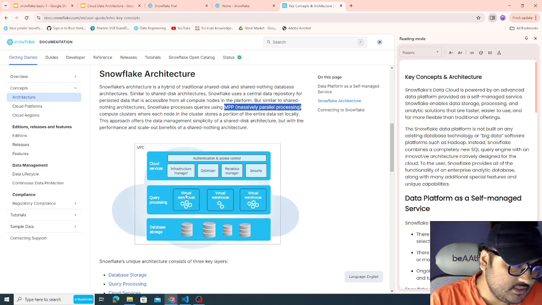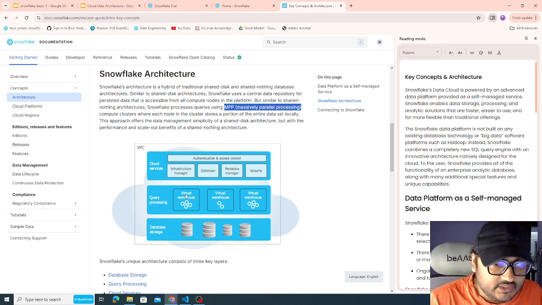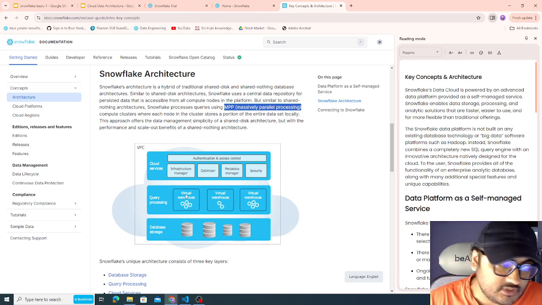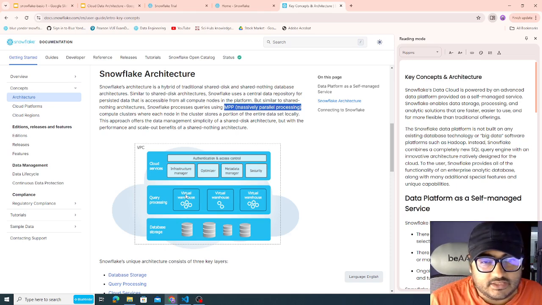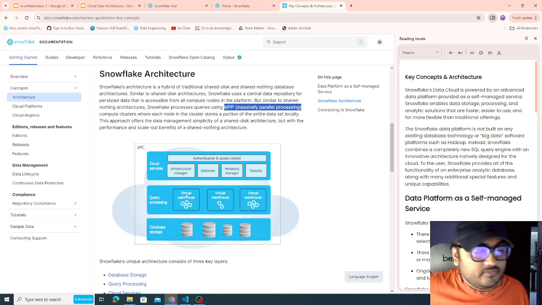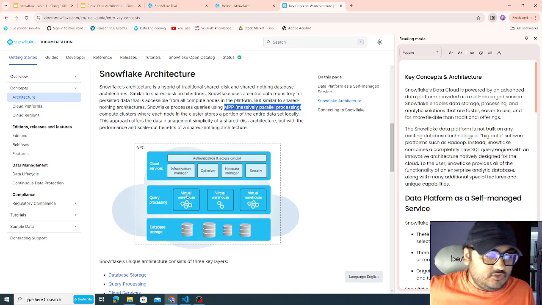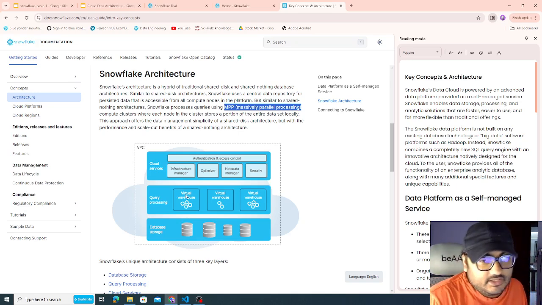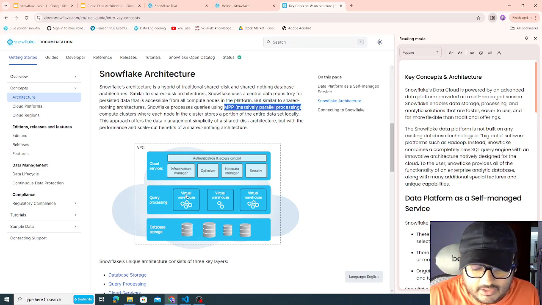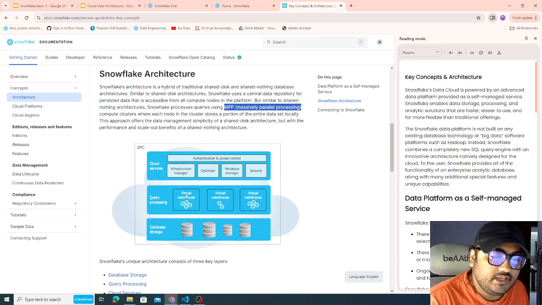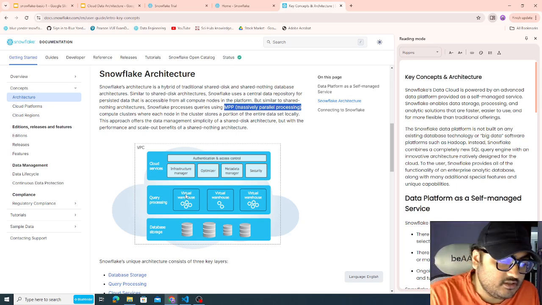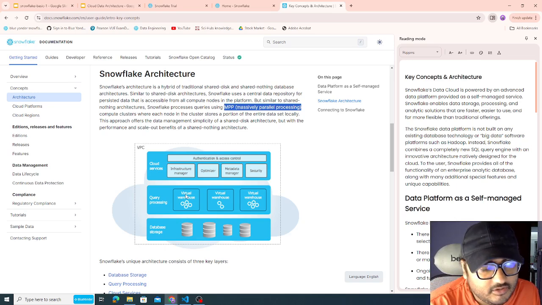Since your compute and storage are completely separate, you can scale your compute resources as well as your storage resources independently. So this is a fantastic architecture to handle a variety of workloads. Why? If you have a big analytical job, you can scale up the warehouse, and at the same time, you can scale it down once your processing is finished. Then you can turn it off, and you can save a lot of cost there.